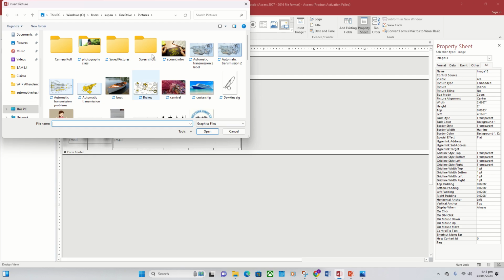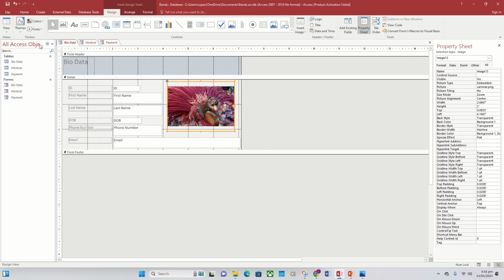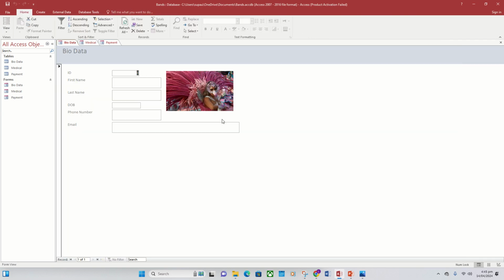It's going to pop up my pictures, or wherever you would have saved the picture. And I'm going to use this one that says carnival to represent it, and then I'm going to look at it to see that it suits what I want it to be. I can move this around if I want, but all of that will have to be done in the design view.